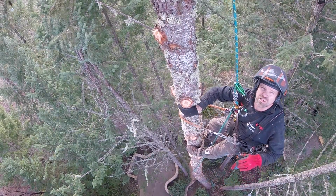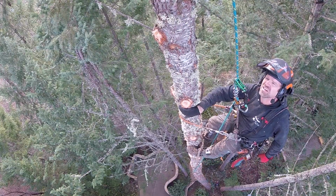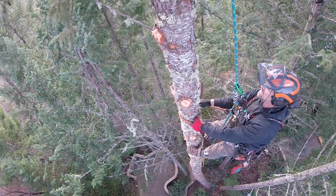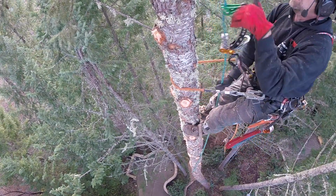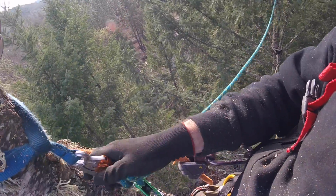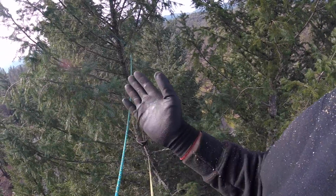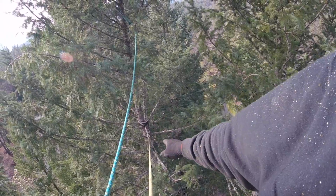So yeah, YouTube, we got all kinds of stuff down there. We don't want to damage it, so this is a Speedline kit, and we're using it in a different way, but it's still speedy. I'll try to keep the camera still. This is my SRT line redirected from over there. It's not really under tension there. That'll give me a little bit of wobble room. And then there's the rigging line we've been using. Now it's down below me.